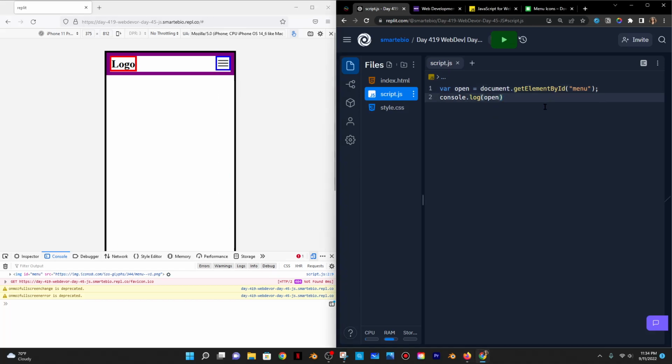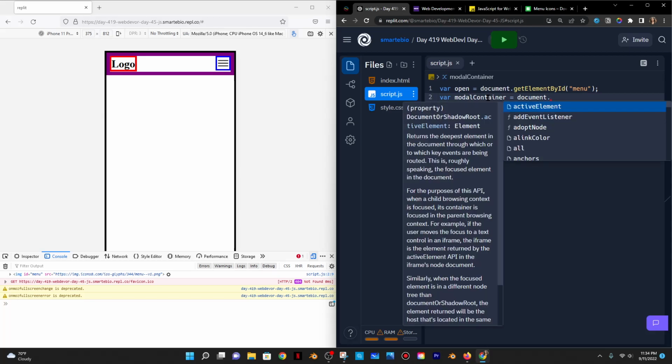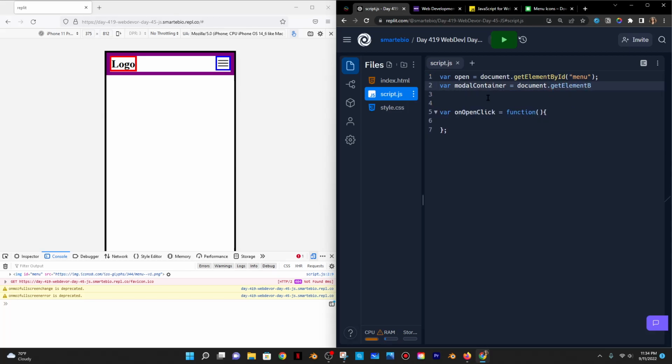All right, now that we got that said and done, I'm going to delete this, and then I'm going to create a function. So I'll do variable, and I'm going to say on open click. So when I click on the open, which is the image, I want the following to happen, and I'll write that inside a function. Okay, and I'll go in here and I'll say, okay, what do I want to happen? Well, I want the modal container to appear. And in order to get the modal container to appear, I have to access that as well. So I'll create a new variable and I'll call it the modal container and set it equal to the DOM. So I'm accessing it, right? Get element by ID.